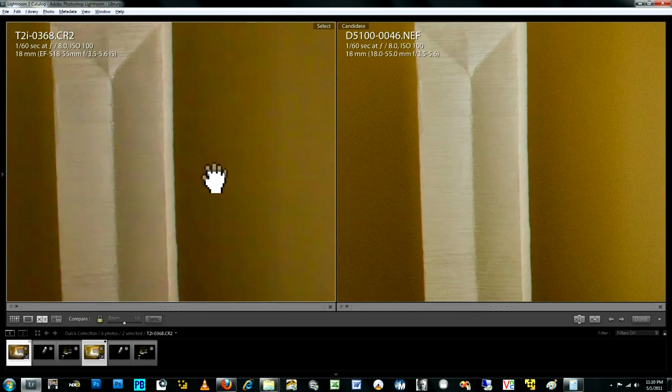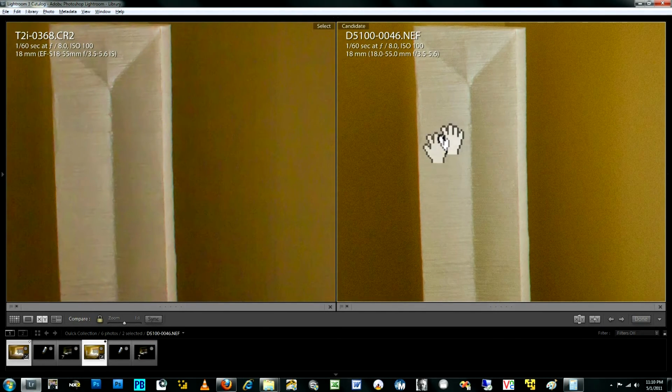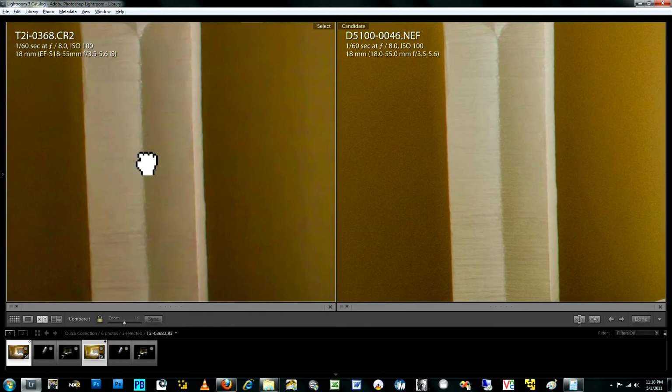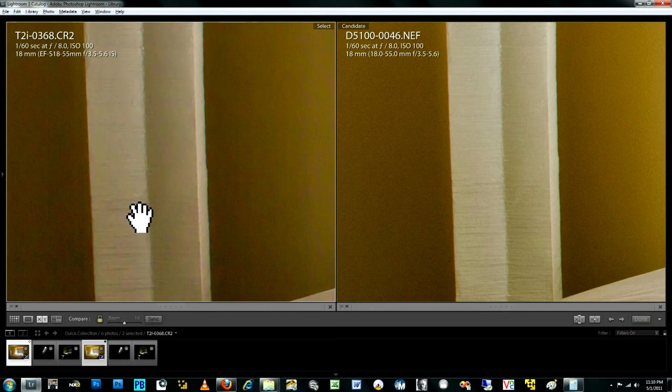Now I'll also show you the difference on this paper lamp here. On the right, you can see the gradations of white within the lamp on the Nikon image, and these are actual crevices within the actual light, and so a lot of detail there is being maintained. Whereas on the left with the Canon image, that's all been smoothed out, where it almost looks like a flat piece of paper. Again, another demonstration of how the detail has been destroyed by increasing that luminance noise reduction on the Canon body. And I had to increase it higher to offset the banding that was in the Canon image, which is not present within the Nikon image.